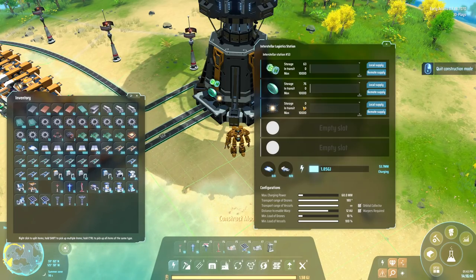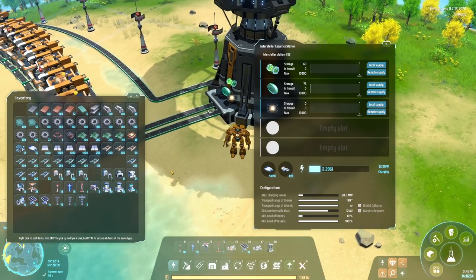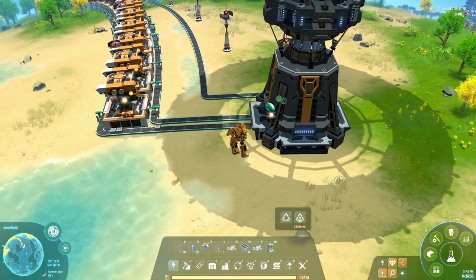It's flicking. It's not counting up. It's meant to count up. I also need to put drones in there, and I'll need the big drones eventually.